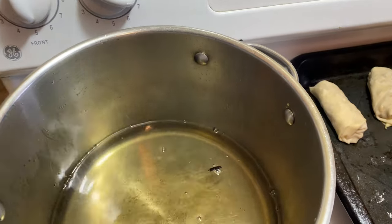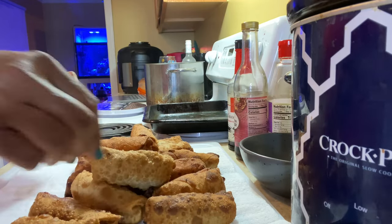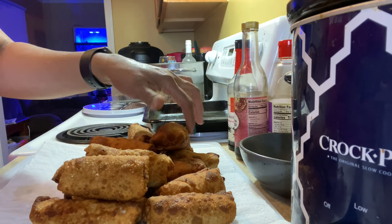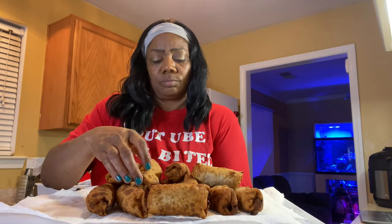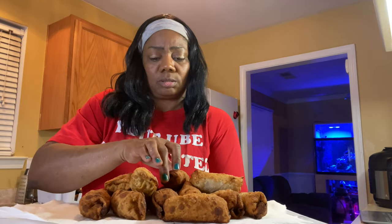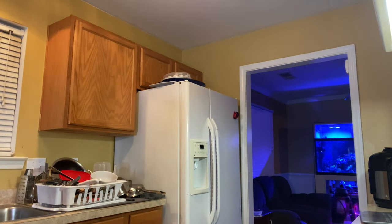I can tell you what that looked like. She doing so much. So we're going to get these situated so I can get me a thumbnail. I need the best thumbnail, but it's gonna be one. We down one. Can't eat that because I ain't mop my floor. Okay. Let's do a thumbnail. She needs some light. I didn't realize it was that dark, y'all.